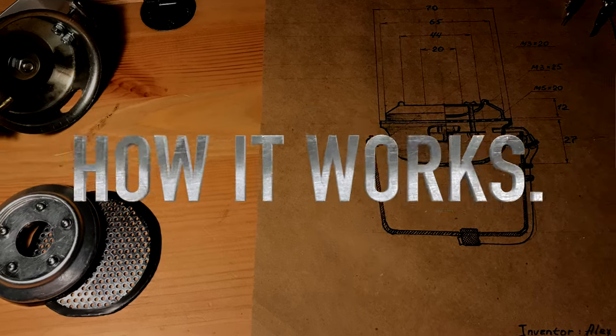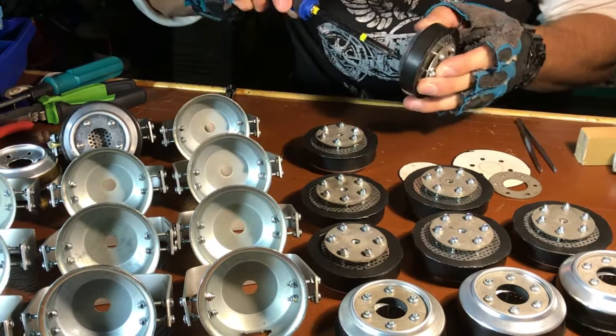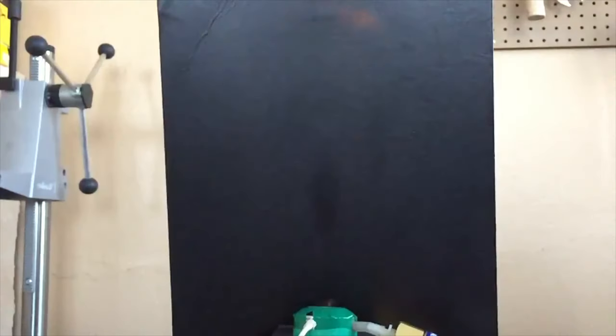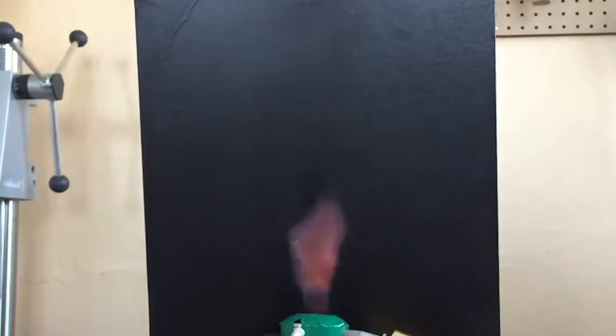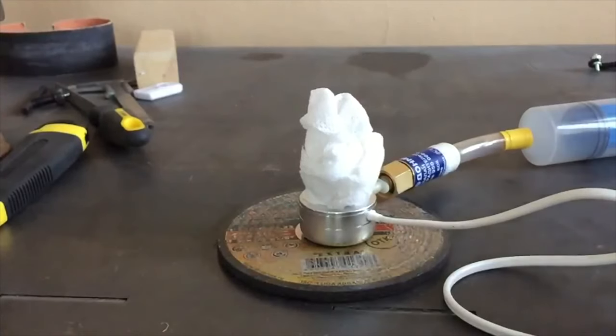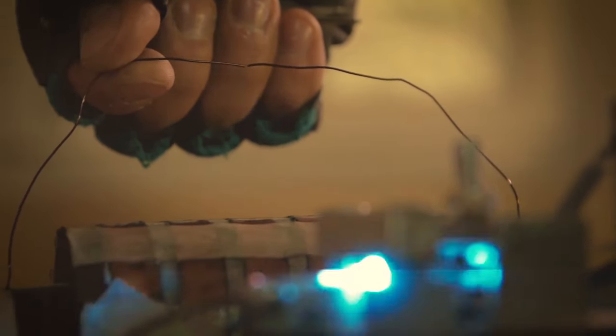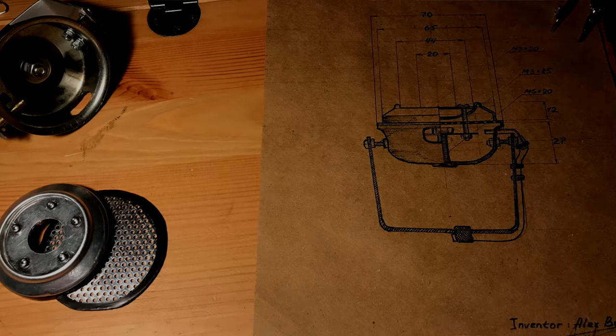Supply it with a propane lighter and ignite it with the spark of a piezoelectric element to test — it works! The serial model I use now has a similar principle but improved construction. My repulsor works as a pulse combustion chamber — it collects gas and detonates it. The main idea is to accumulate energy and release it in a flash. Nikola Tesla used the same principle in all his oscillators, mechanical or electric: accumulating energy and releasing it instantly.